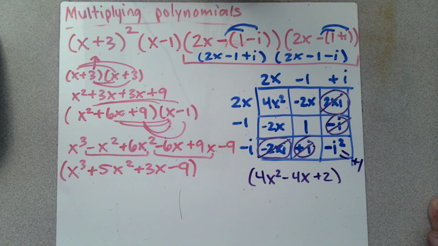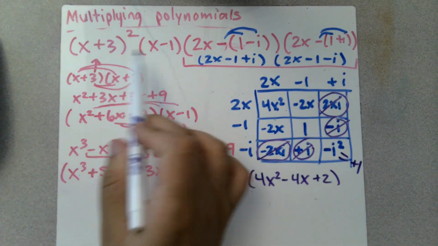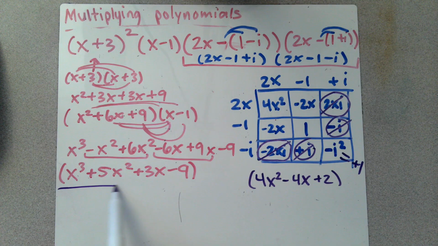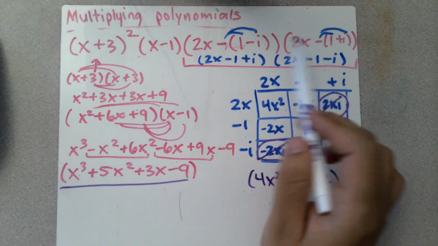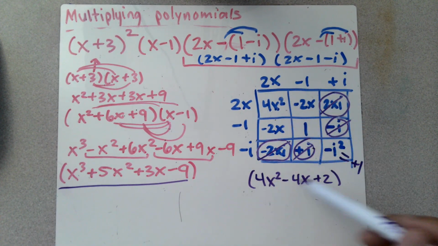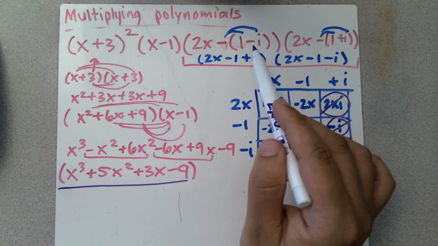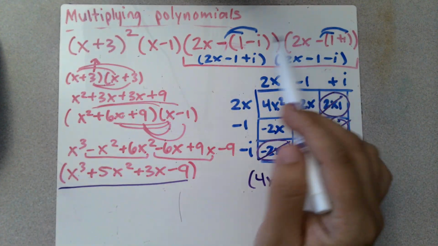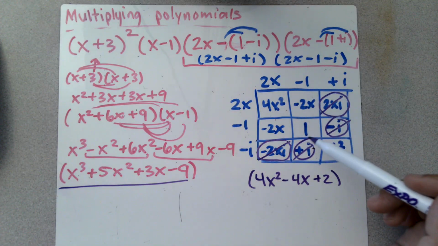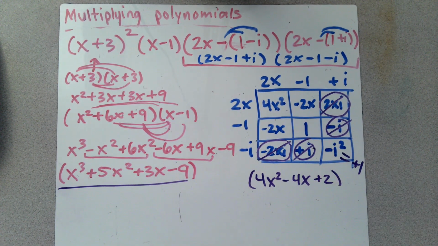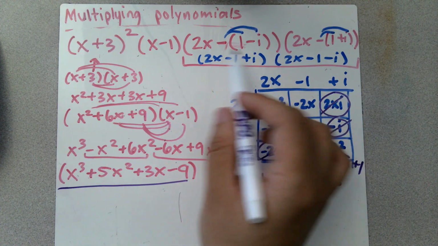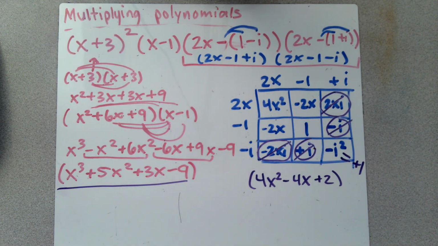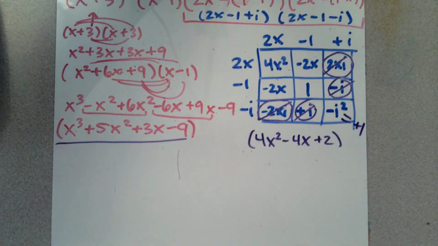Are we done? Hopefully you said no, because we still have not multiplied everything together. These three we multiplied and we got this. These two that have i in it, we multiplied together and we got this. And if I were you, if you have two terms with i in both of them, multiply those together first, because nice things are going to happen. Don't throw yourself into the fire by trying to multiply all this times this first with the i's, because your head's going to hurt. And my head's going to hurt reading it.